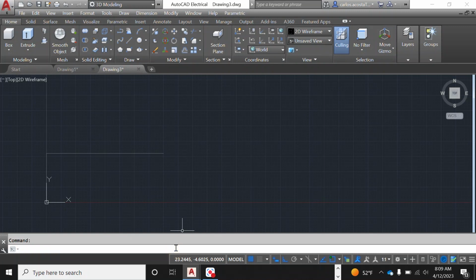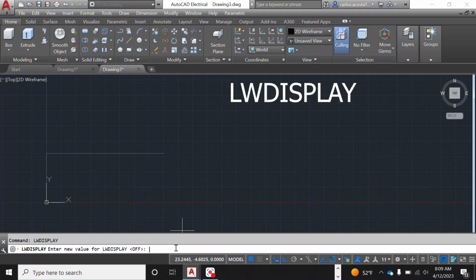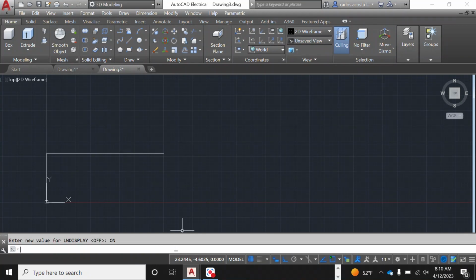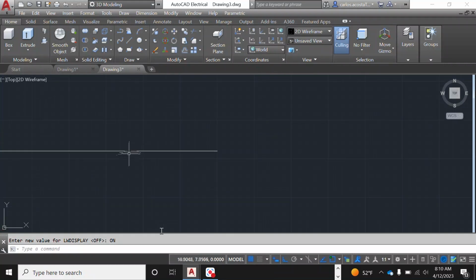So if you go to the command line and type LWDISPLAY, it's saying your line display is off, which is inconvenient. So type on, and then you change the thickness.